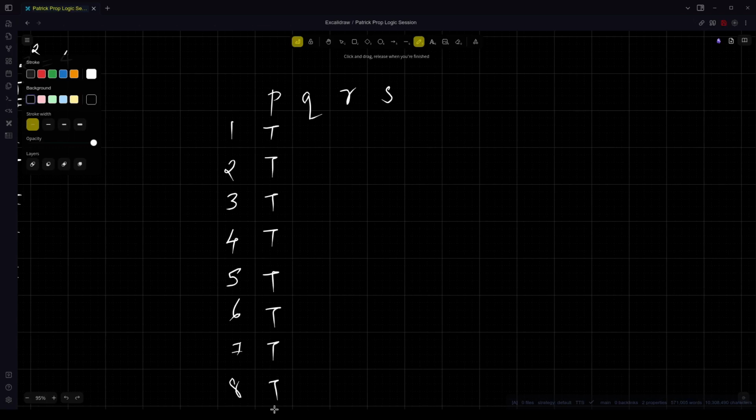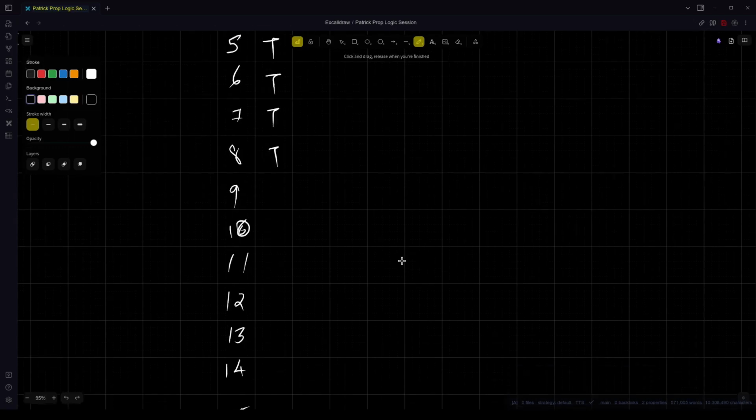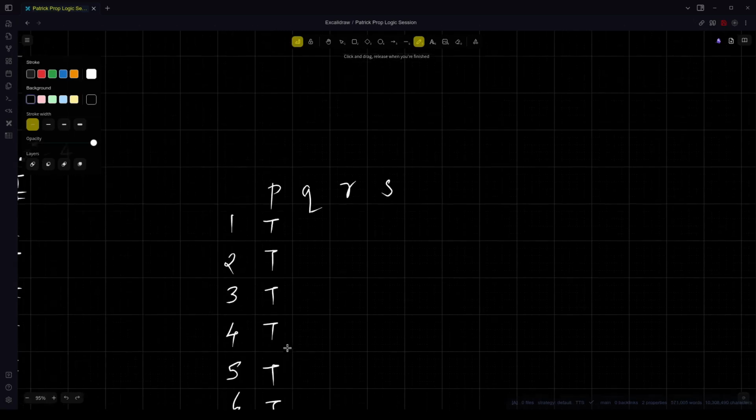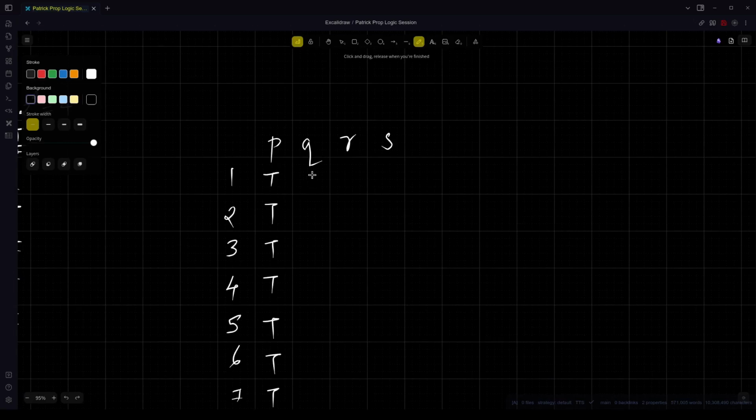This is a very long process. Once it gets bigger, we won't be doing 5 variables and all of that. It gets really cumbersome. But I wanted to do this just to get you familiar with how to expand a truth table. So then we have the 8, and we divide that by 2 again.